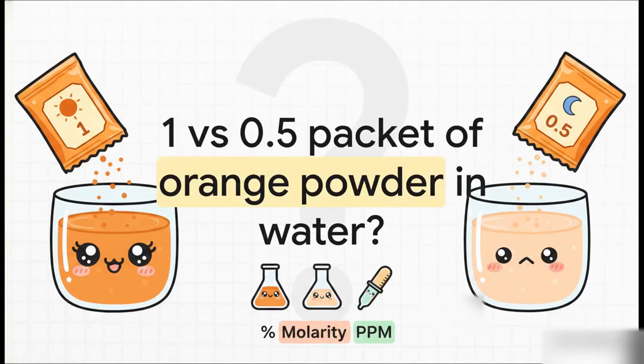Now that we know how to count these atoms, how do we measure the strength or the concentration of our solutions? Picture making some orange juice. You dump a whole flavor packet into a glass of water, and you get this vibrant, punch-you-in-the-face flavorful drink. But if you only use half a packet for that exact same glass, it looks pale, it tastes totally watered down. Concentration terms, like percentages, molarity, or ppm, are honestly just the mathematical way of writing down that exact visual difference on paper. It's just comparing the amount of solute to the total amount of solution.